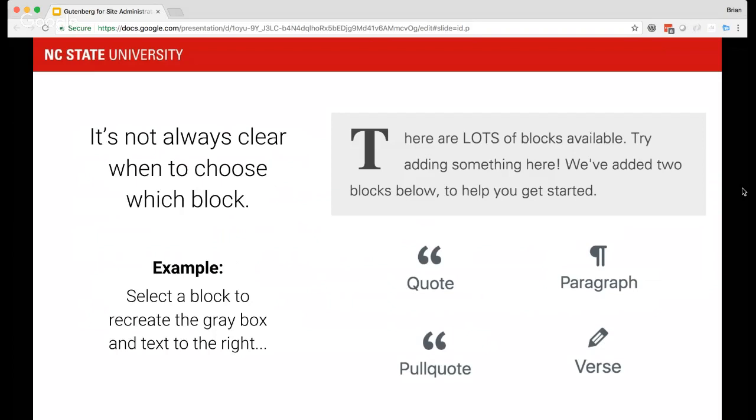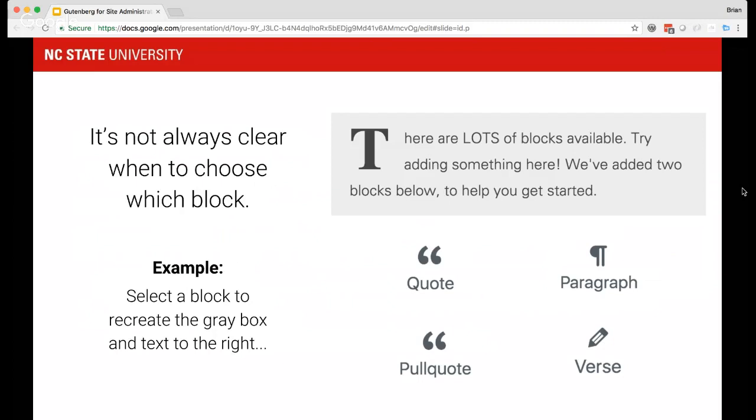It's also not always clear when to choose which block. For example, in one of the exercises we ran our users through, we gave them something that looks like this gray box here with the big T and the regular size text next to it, and we asked them to recreate that box. There are a few things that look like maybe they're the right choice.